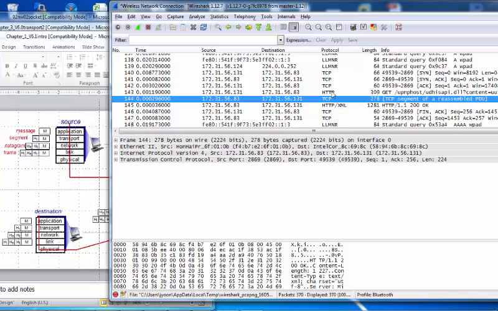Remember that UDP doesn't need a connection, so we call that connectionless. For example, TCP identifies your destination, your destination needs to acknowledge, and then you need to set up the connection before you send the data.